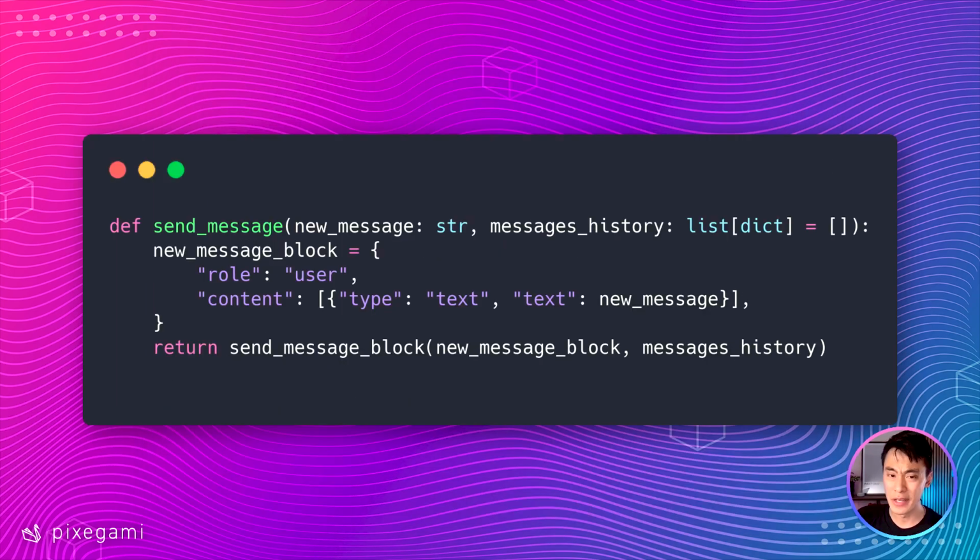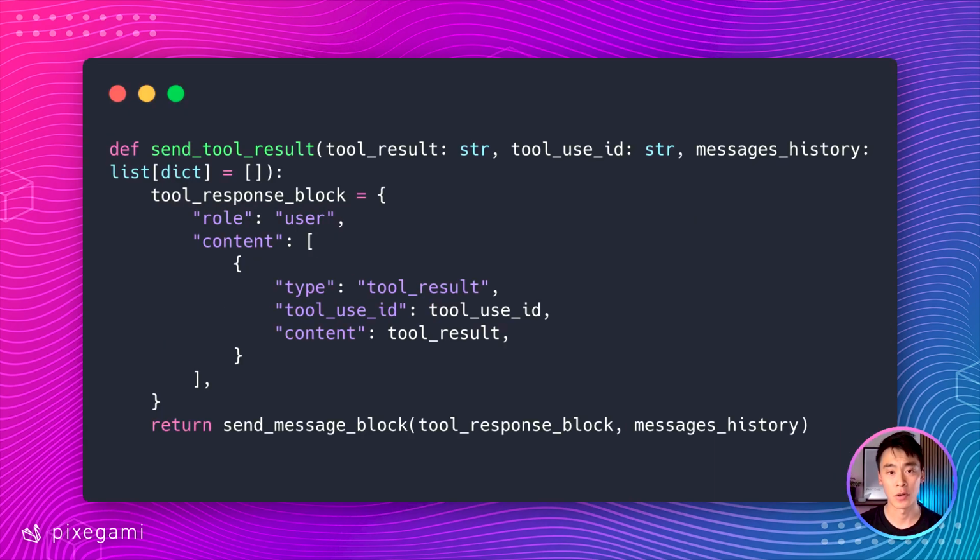Now, because that function is quite long, I'm going to wrap it into another simpler send message function. And this one will basically just let us send one text string or one message using that previous larger function that we set up earlier. So this is what I'm actually going to use to start the conversation or send any kind of new user input to Claude. And here's another wrapper function called sendToolResult. The tool result is the return output of one of our custom functions. So this is mostly the same thing as the previous one, except that this is wrapping it around a block for the tool response.